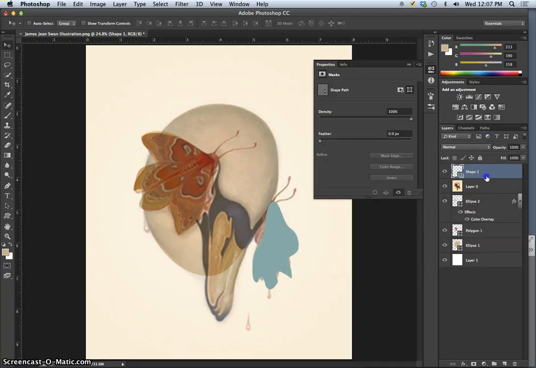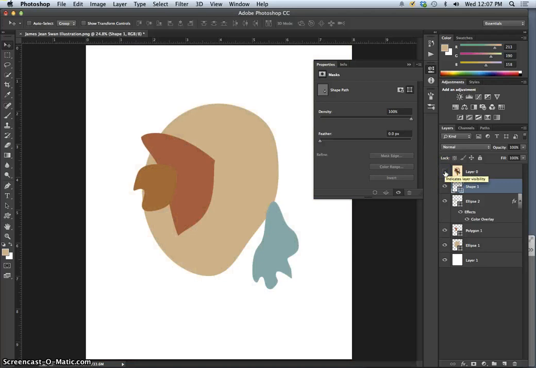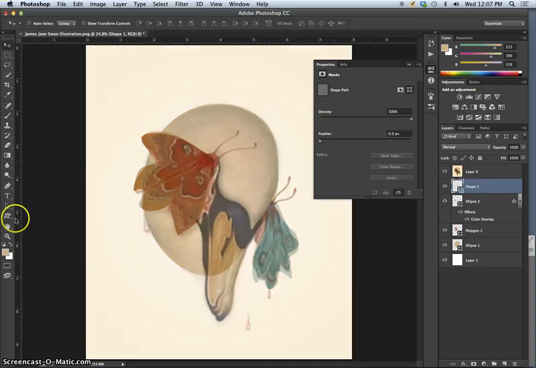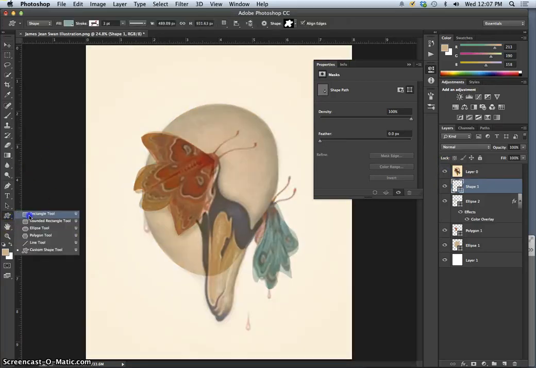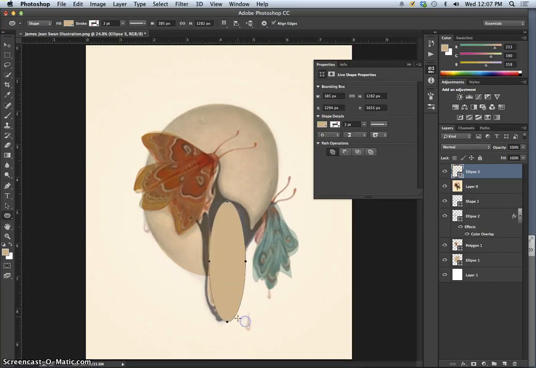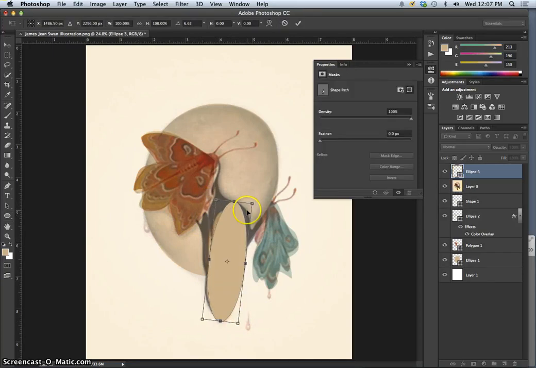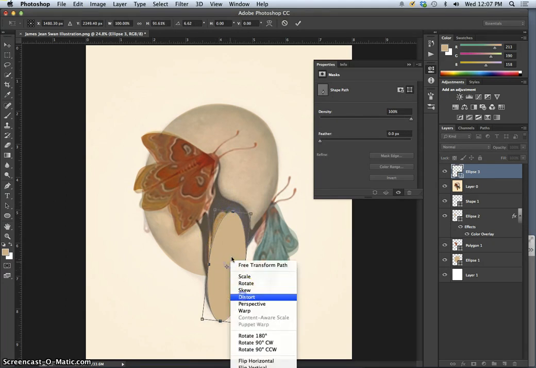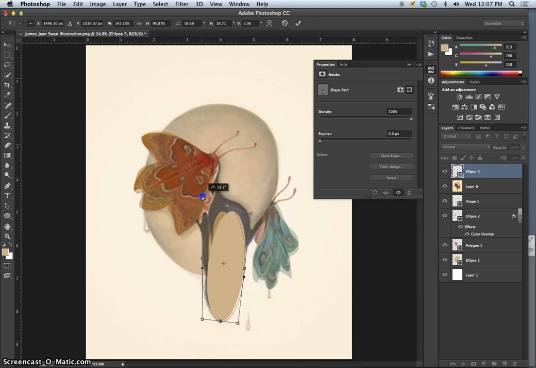Okay, the last shape I'm going to do is the beak. So right now I have these 4 shapes together. And the beak, I'm just going to use a straight oval. I always want to be on the top layer before I do it. So it puts the shape on top. And I'm going to use Command T, and I'm going to rotate. I might scale it a little bit, and then I'm going to use Distort this time to widen the back of the shape.